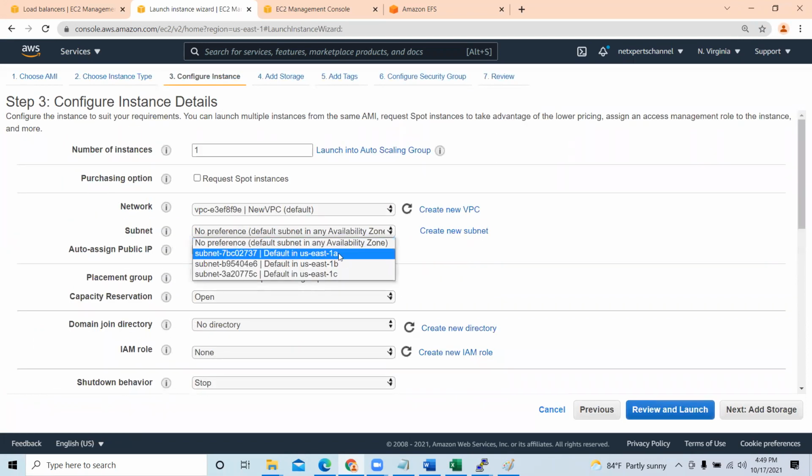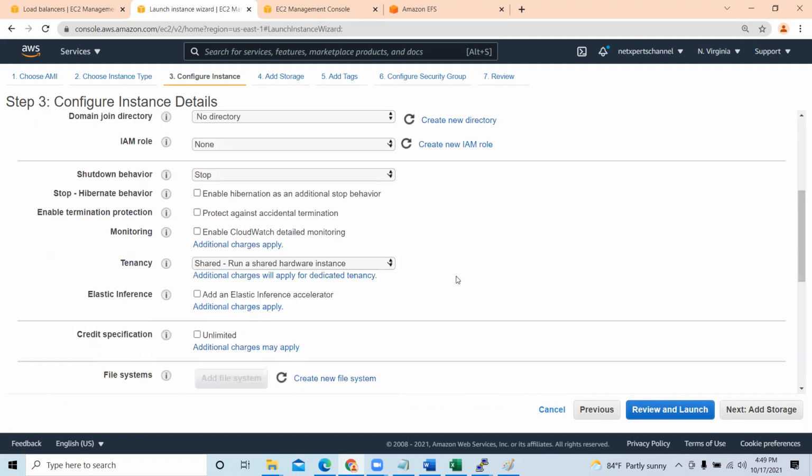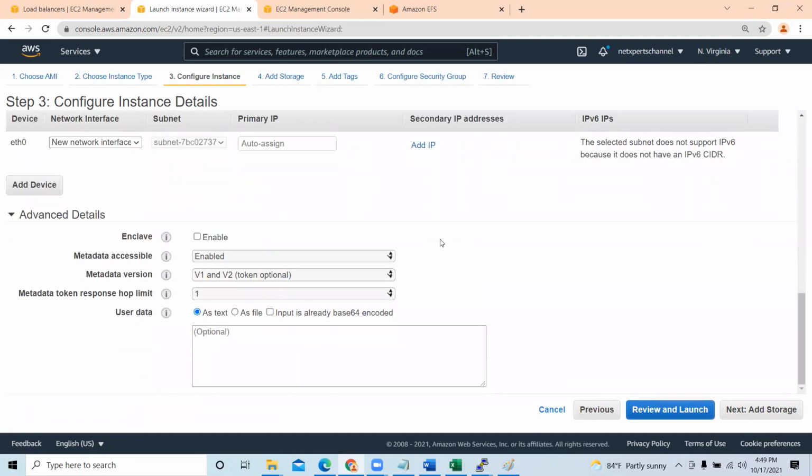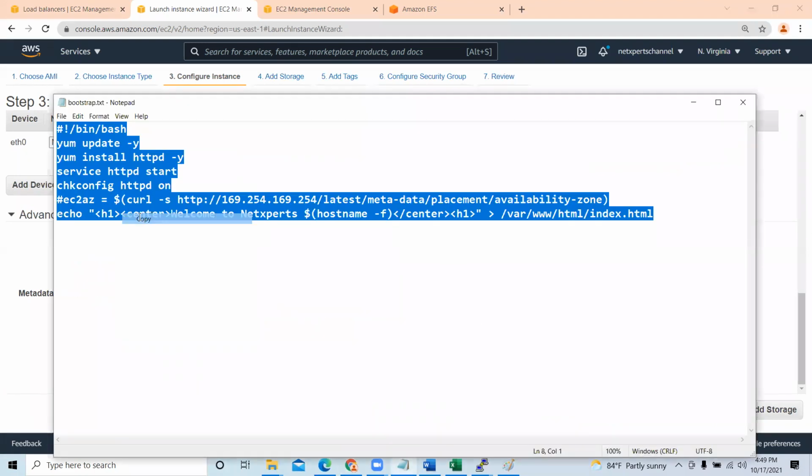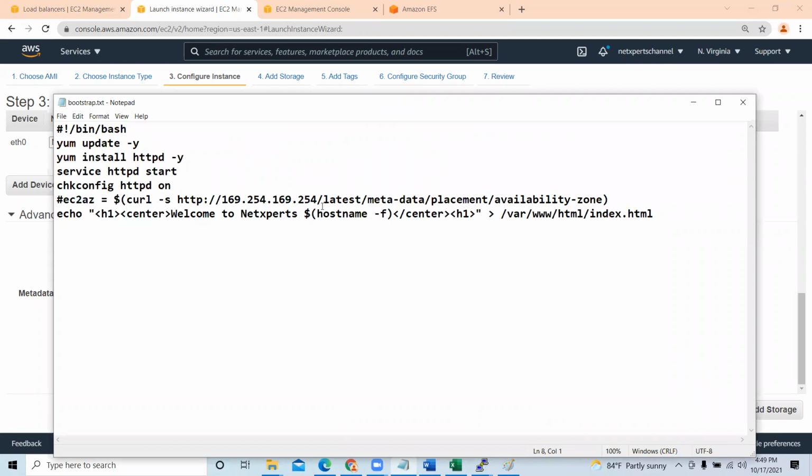Let me choose, again one name. Let me copy the bootstrap. I'm going to install Apache and configure the Apache like this. I'm going to send this one to var www html index.html, right?